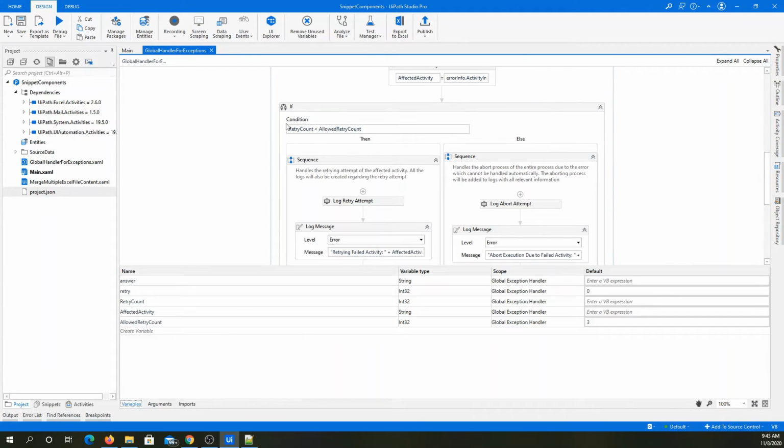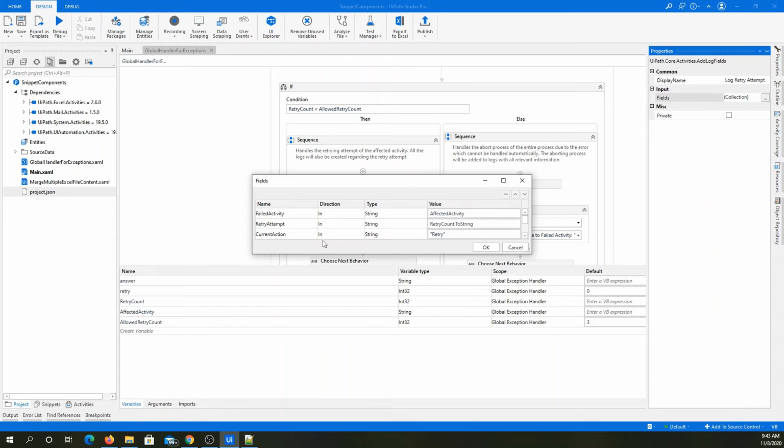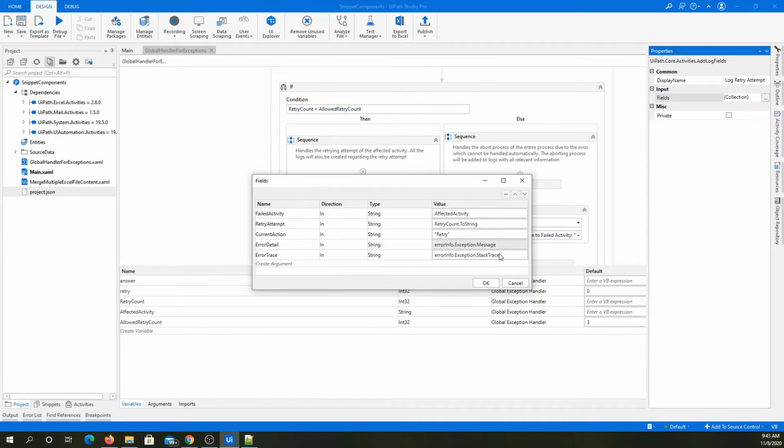If it is less than the limit, it logs the error details, including the failed activity name, retry count, whether it's a retry attempt, and other information related to the error.